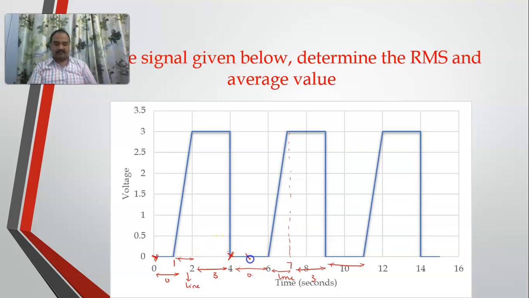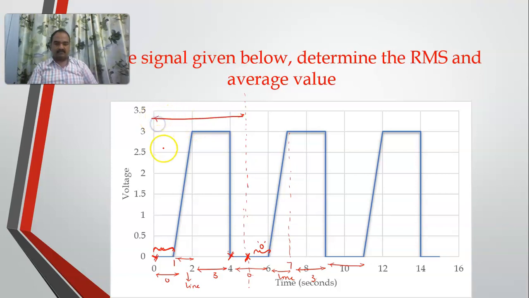The time period will be up to 5 seconds if you carefully see, because before the start of this line signal I do have a time of only 1 second where it is 0. So here also it must be a duration of only 1 second at 0. Which means that this part comes under the first pattern itself, the first part of the waveform. So now this is your actual waveform.